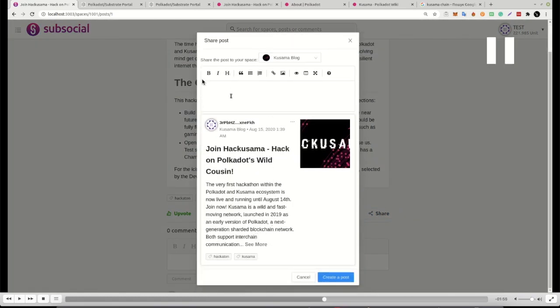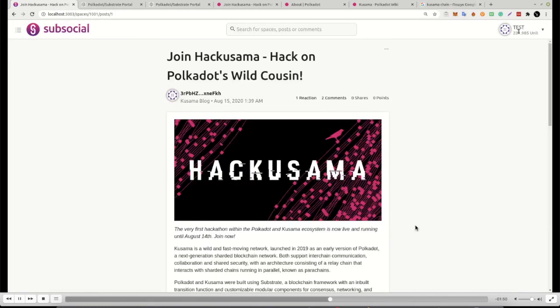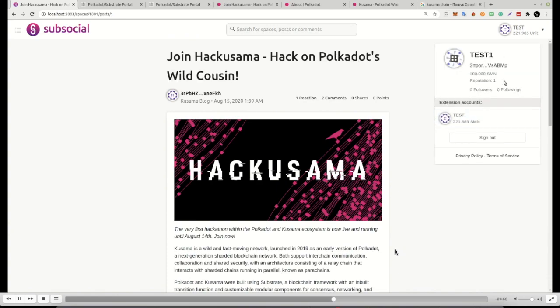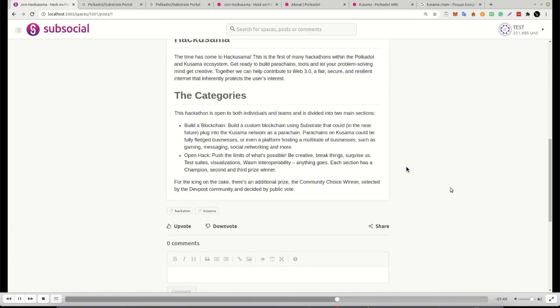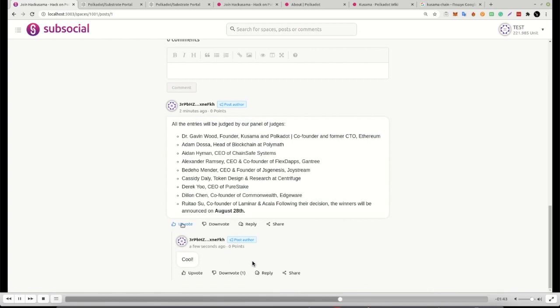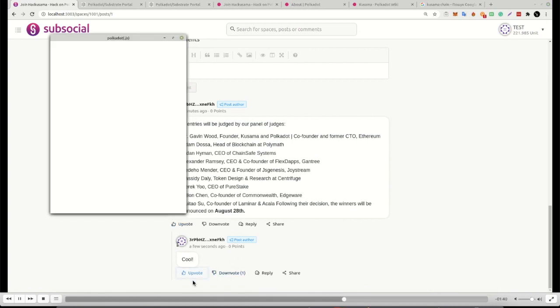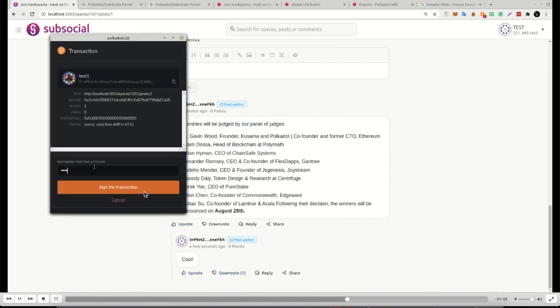So here you can share the article to another blog. For example, if you're a manager of a couple of blogs, you can share the current post and specify what your opinion is about this post, and here's a preview of the post you're going to share. So here we're not sharing, to save some time in the demo, and here we just switch to another account. So let's do some actions from another account.